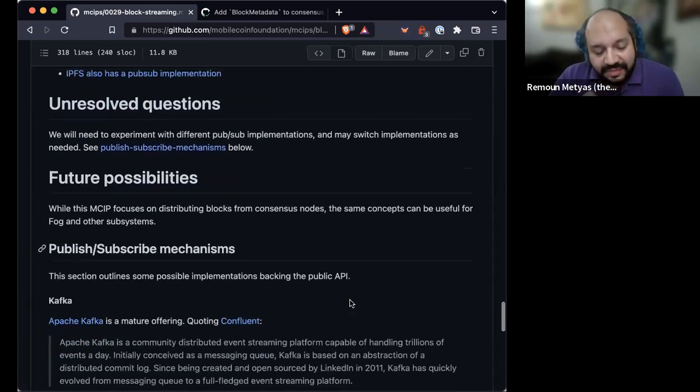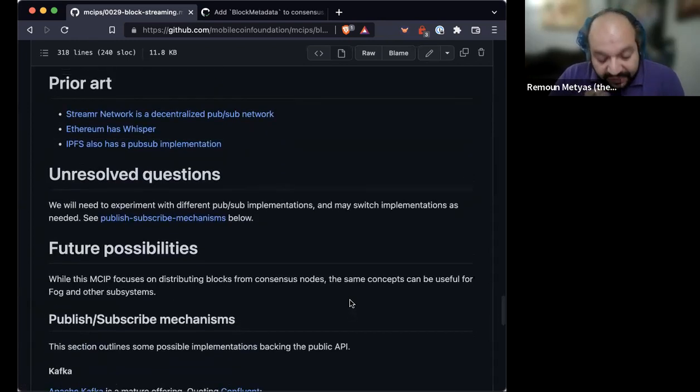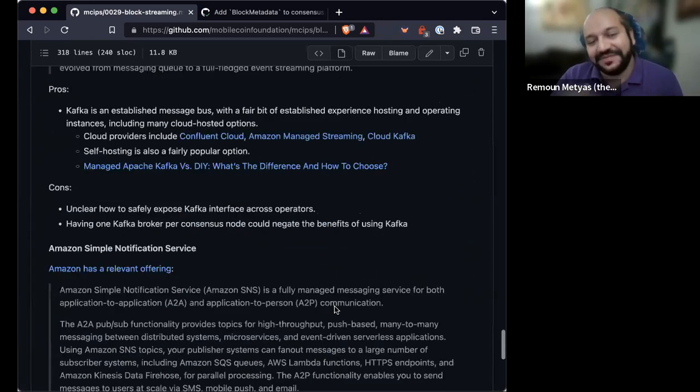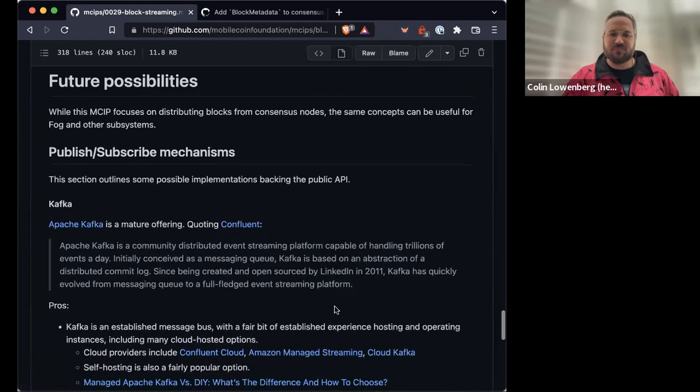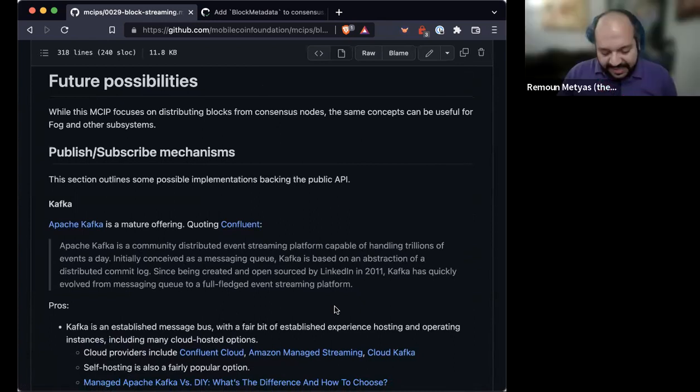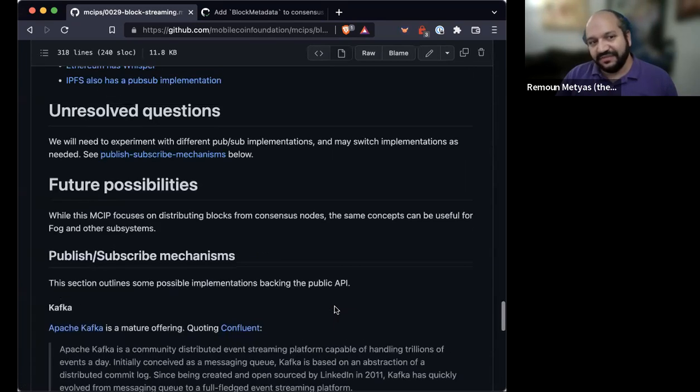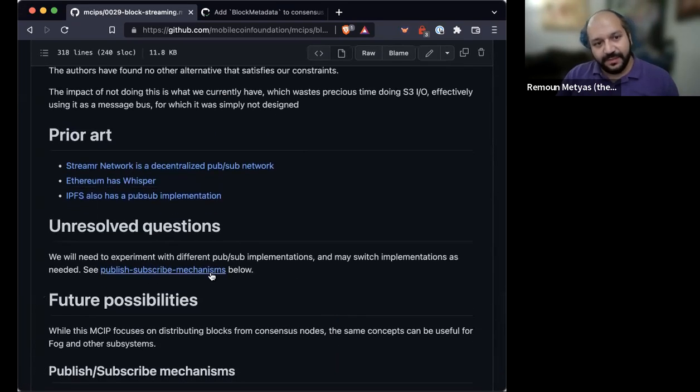Well, the fact that these examples exist is encouraging. I am admittedly not yet familiar with those details, and hence you'll see that the unresolved questions are the specifics of the pub sub implementation. There's the core idea, which makes sense, and that's what the discussion here is. The rest is left as an implementation detail that we will iterate on to find the right balance, mainly for performance tuning.